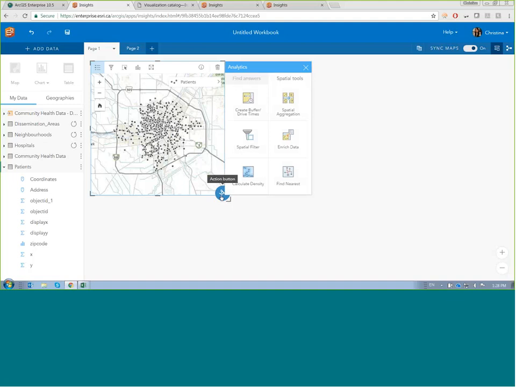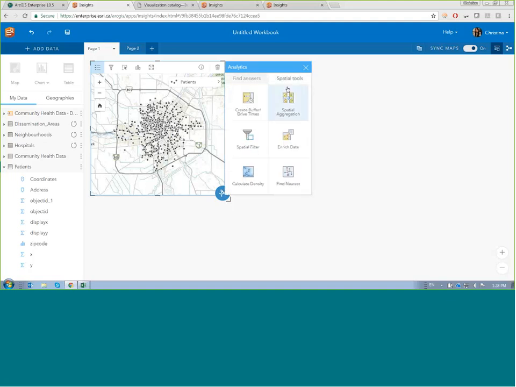If you know what you're looking for, you can go straight to the spatial tools from the action button and perform your analysis. But if you don't, the Find Answers tab is a great resource if you're trying to answer a question but do not know which tools to use or where to start. Similar tools are grouped together based on which type of questions they can answer, making it easy to find the right tool for your analysis.